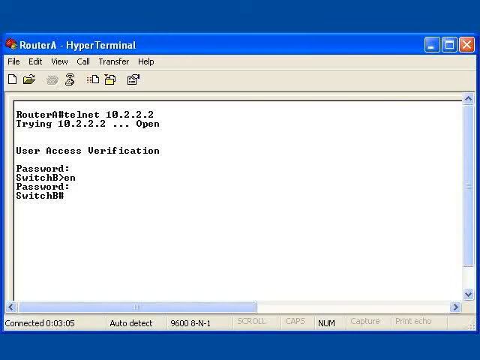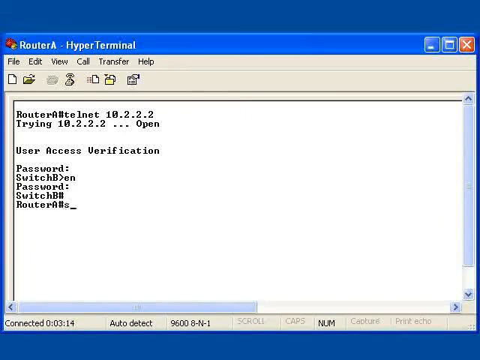To place the user in the privileged exec mode during a Telnet session, an enable password or enable secret must be set. Another method to place the user in privileged exec mode is by using the command privilege level 15 on the VTY lines. Let's look at the different commands we would use to manage Telnet connections.